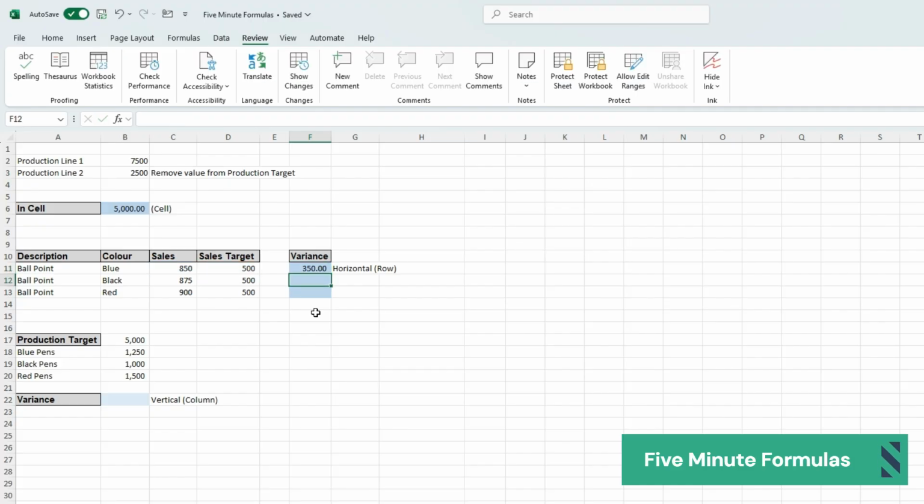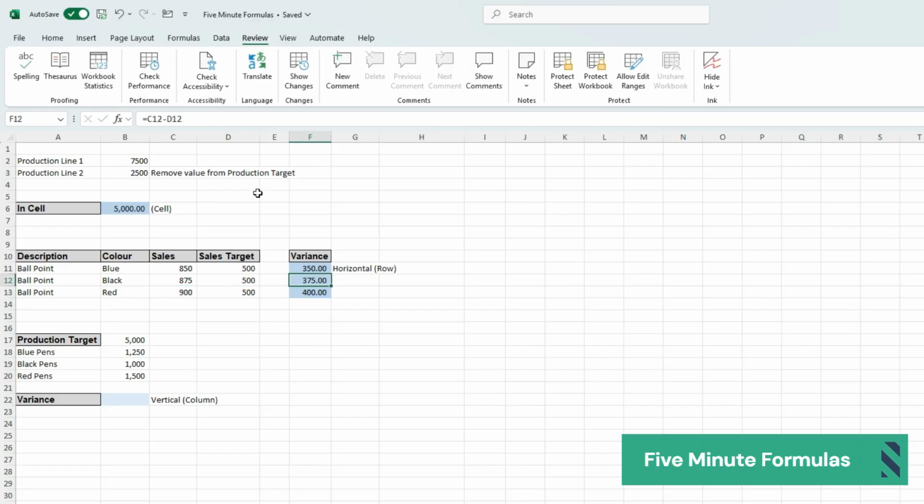So let's just keep repeating. Let's continue down the rows, and we will populate with the same formula. Equals. Now we're going to go to C12 minus D12. Press enter. Equals C13 minus D13. Enter. There we are, we've populated all them cells. And again, if you want to hover over, press F2, that will activate your formula. Alternatively, you can click in the formula bar, that will do the same.